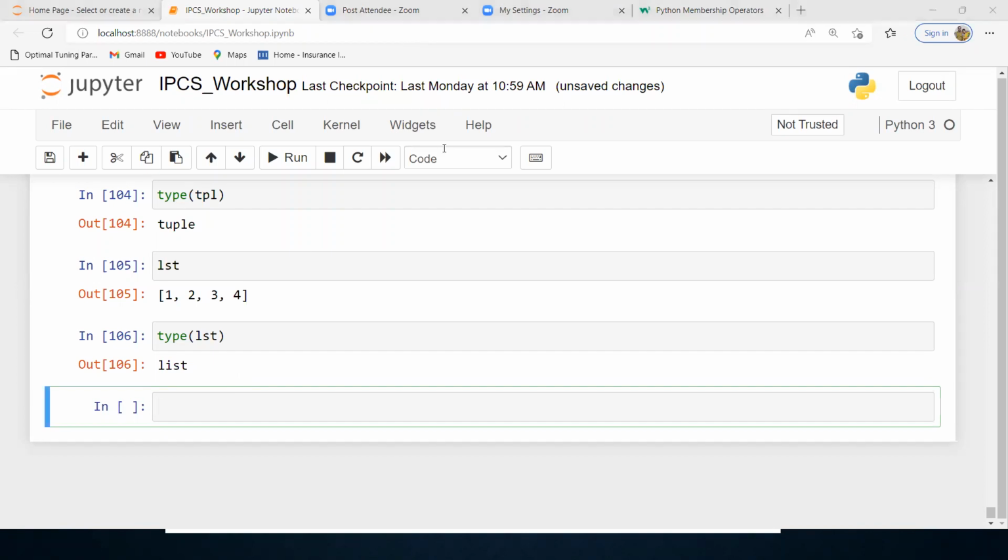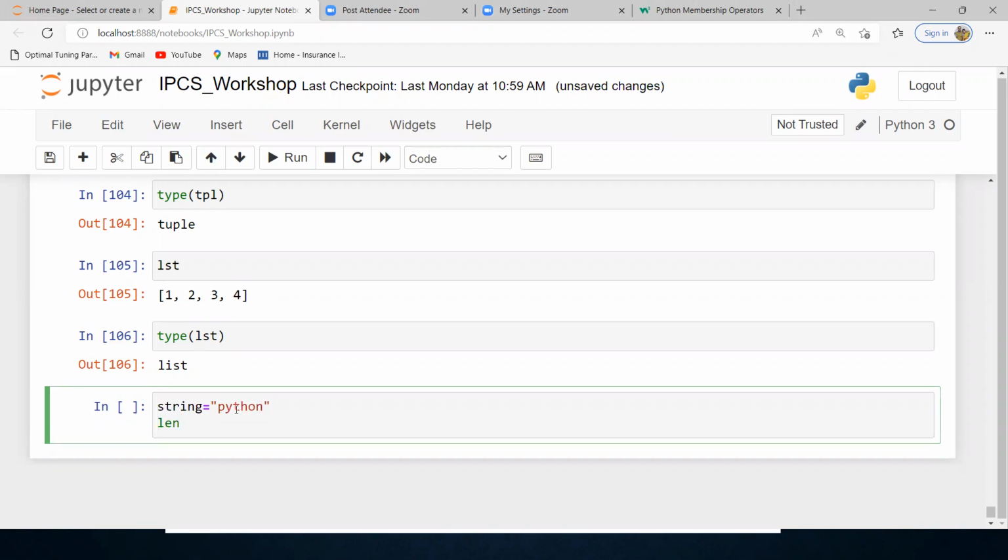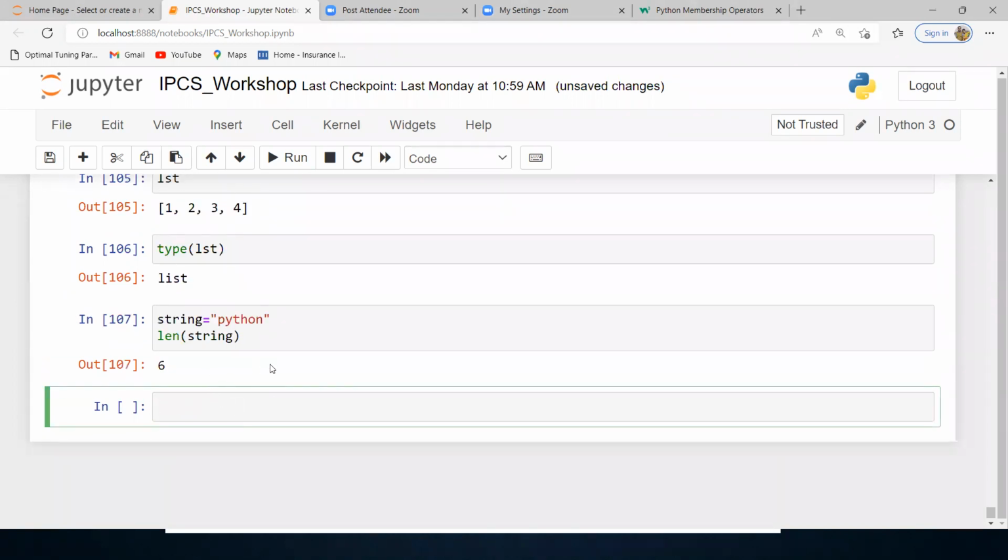Online? Yes, sir. So the length function is used only for lists, sir, right? Not only lists, it is for everything. Like if I go for this, what is the length of this? 6. Right.